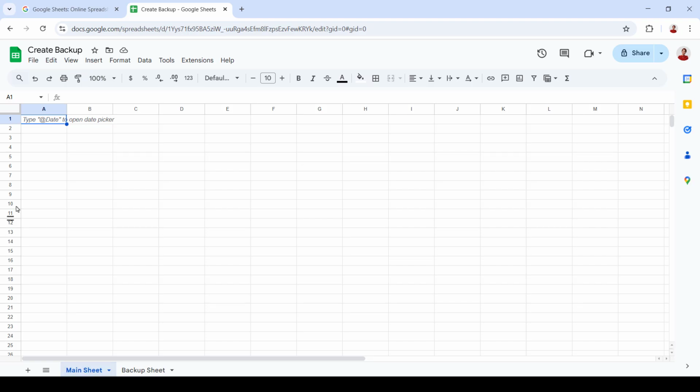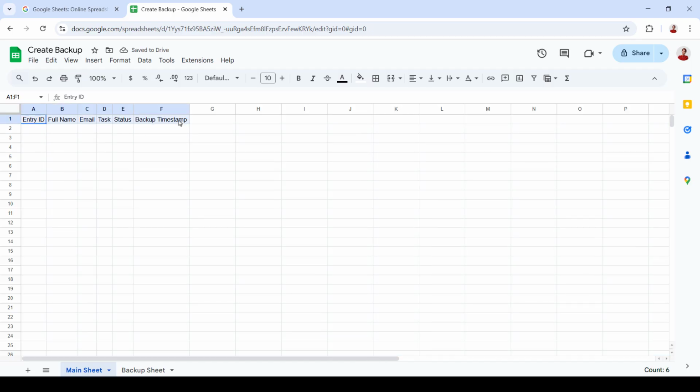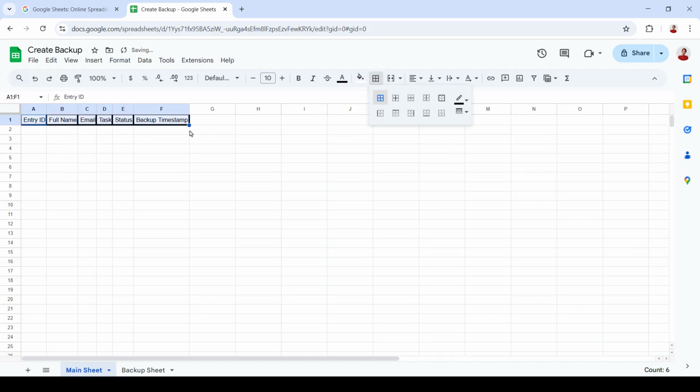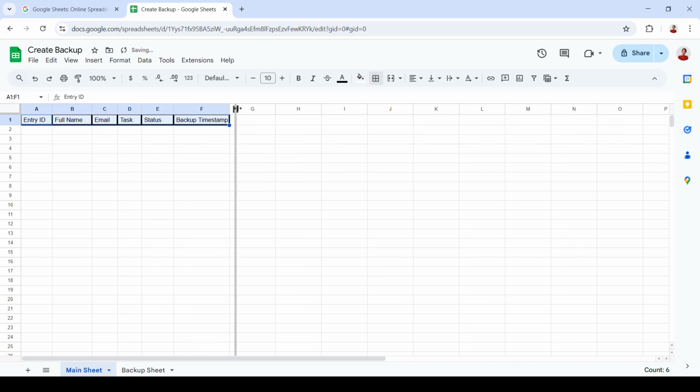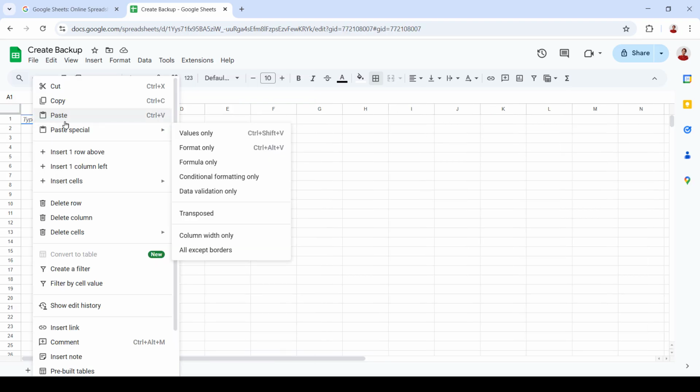For this example, I'm using the following headers: Entry ID, Full Name, Email, Task, Status, Backup Time Stamp. I copy the header and paste it into the backup sheet.